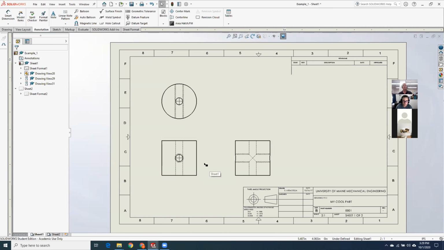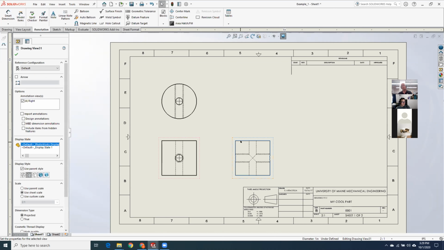No. So I'm kind of liking this one, and the reason is it has the least number of hidden lines in it. And this part really doesn't have a defined front, whatever that would mean. So I'm going to go with the least number of hidden lines as the front.